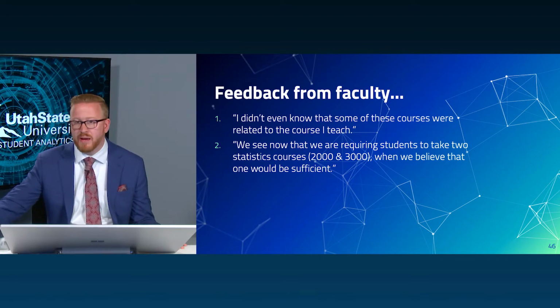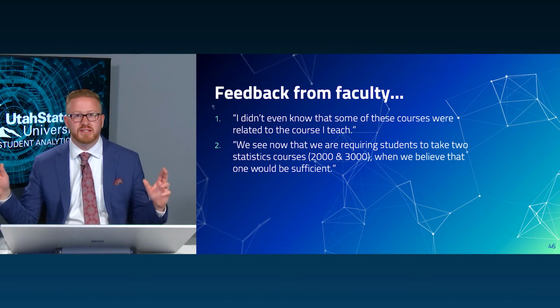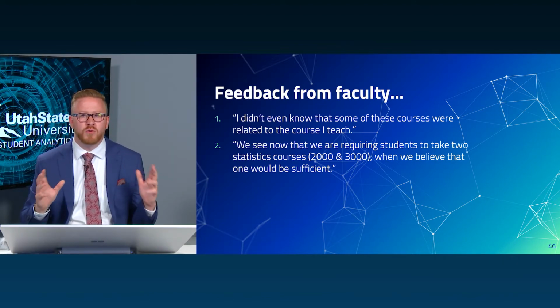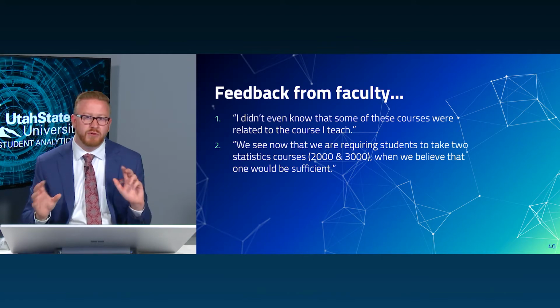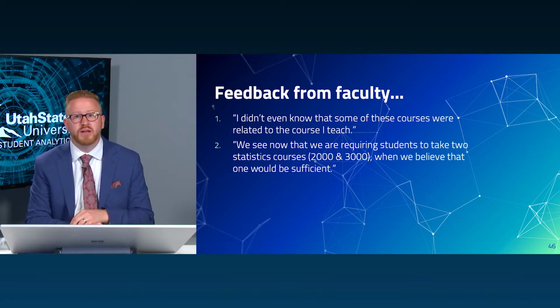There was one program that said, we see now that we're requiring students to take 2 statistics courses when we believe that 1 would be sufficient. When they looked at the complexity, there were these two courses, not even sequenced, one's not a prereq of the other, but they felt like the program was bloated. And so they were like, we're going to get rid of one of these requirements actually.